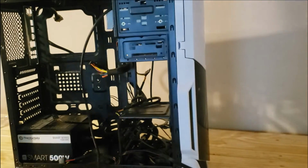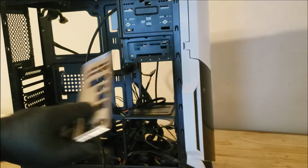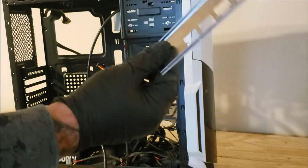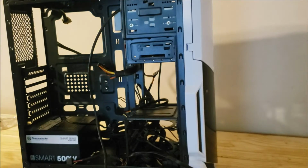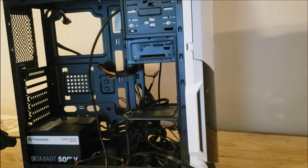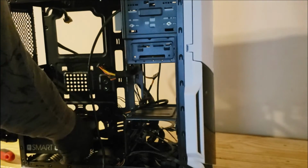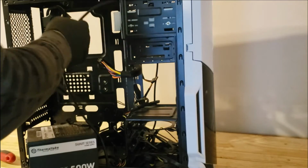So we're making progress on this PC. Let's go ahead and take our IO shield out, because if we forget this and get rid of the case, then you'll be having a gap here. So keep up with your IO shields. Take the power supply out now. Four screws hold that on. All four screws are removed. Now we can take our power supply out, and I'll probably have to undo some cables.